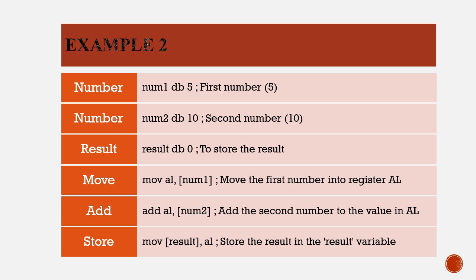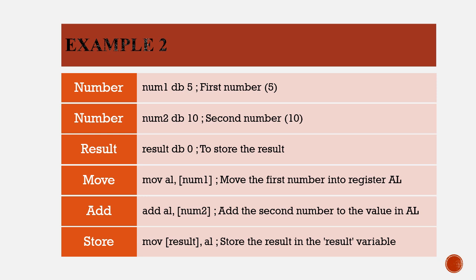What actually happened here is we're trying to add two numbers, num1 and num2. So the DB 5 is talking about num1. DB is just a convention or a syntax within an assembly language. There are different varieties of assembly languages, such as the x86 architecture and so on and so forth. So what we're doing here is num1 equals 5, and 10 is representative of num2.